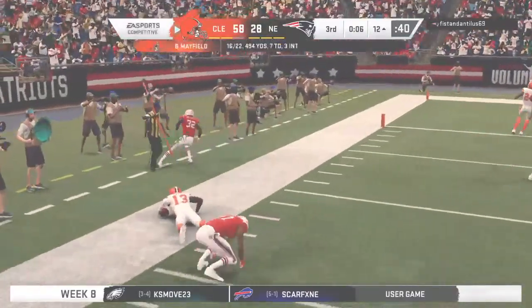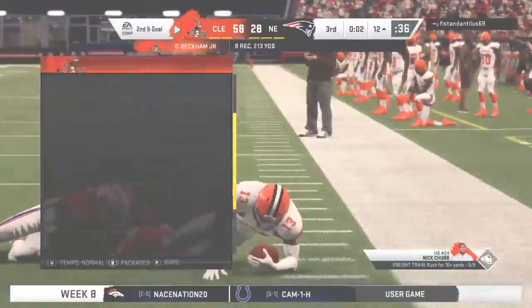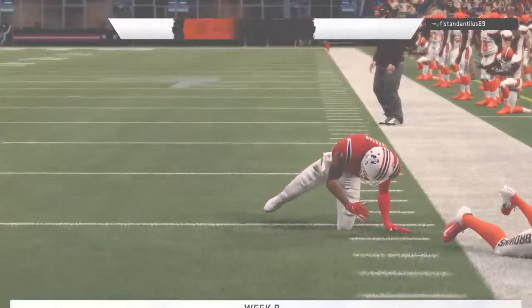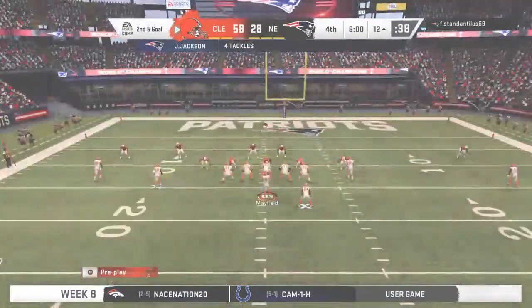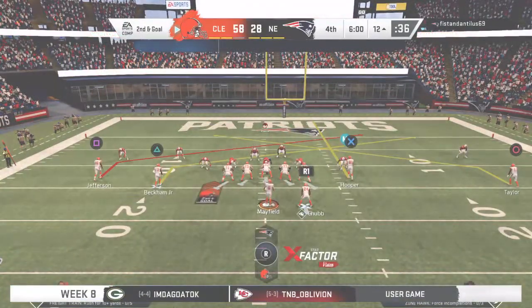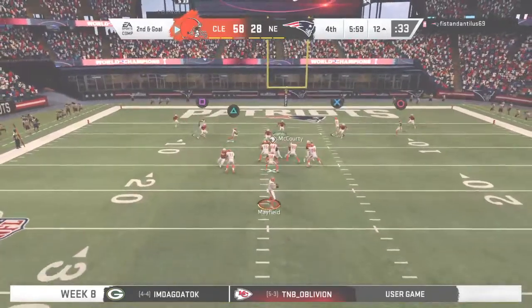And that one covered beautifully. Their defenders stayed home, and they'll stop him behind the line. Call it a loss of 2 on the play, but it'll be 2nd and goal. Back now in Foxborough. It's the Browns football, and they've got the lead here as we start quarter number 4.